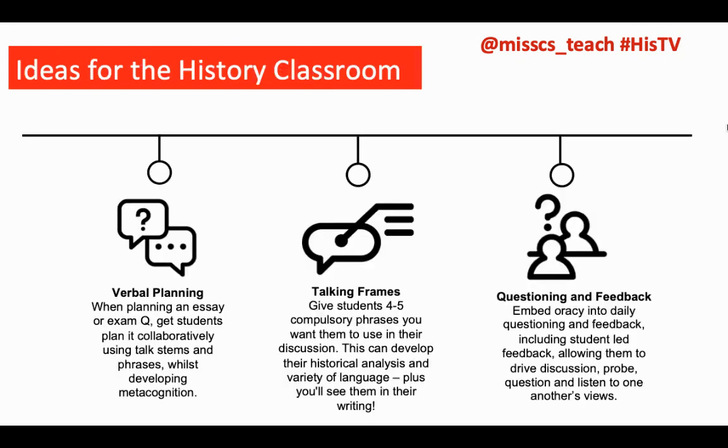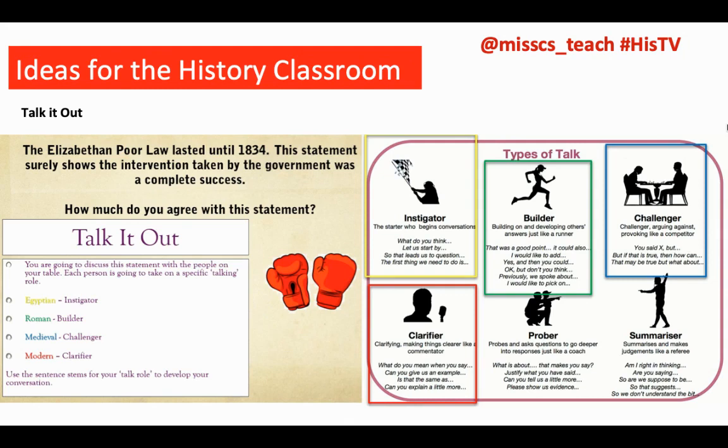So, a couple of ideas for the history classroom. I've kind of mentioned these already. So verbal planning things, having talking frames, questioning, feedback. But a couple of ways in which it's worked specifically for me. Here is an example from a lesson on the Elizabethan Poor Law, where they had to talk out the success of the Poor Law.